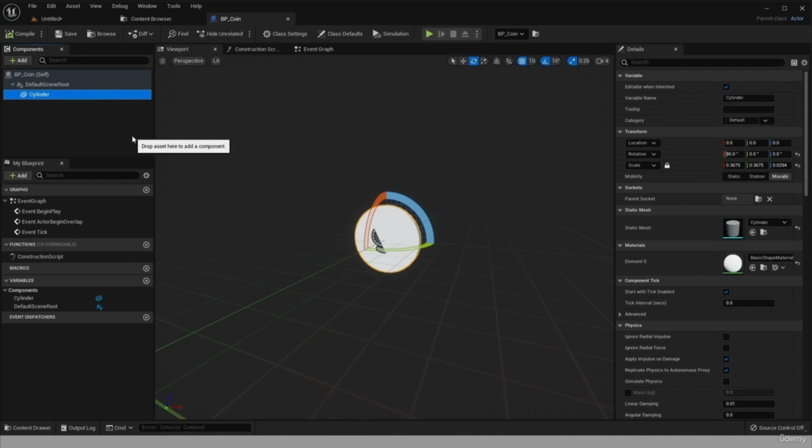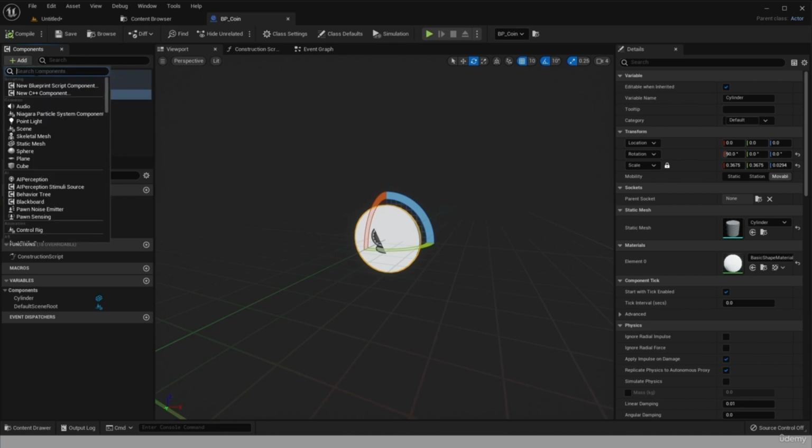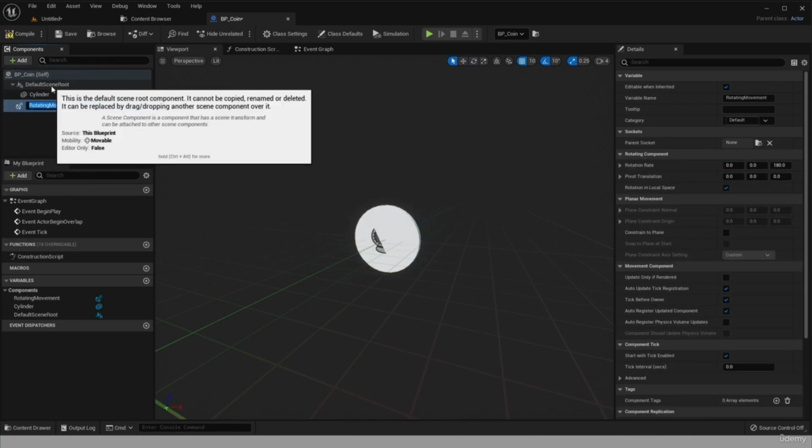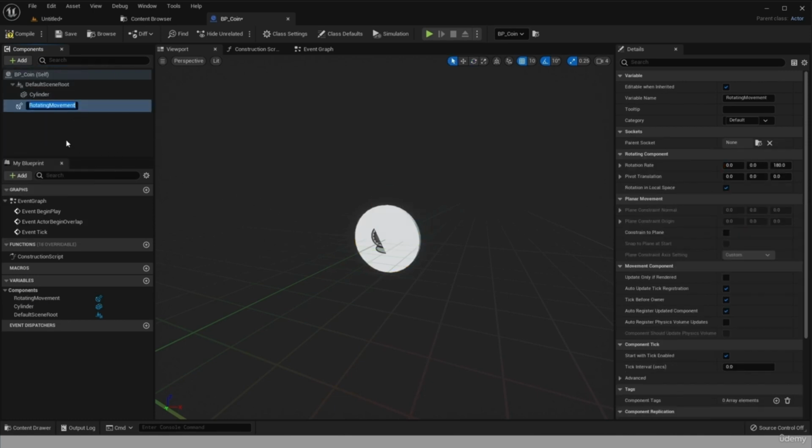And now let's add a rotating movement to that, just to make it look more like a coin that you want to collect. So actually, there are a few ways to do that. But here, let's just click add again and find rotating movement. Okay. All right, very good, very simple. So now you can rename it.